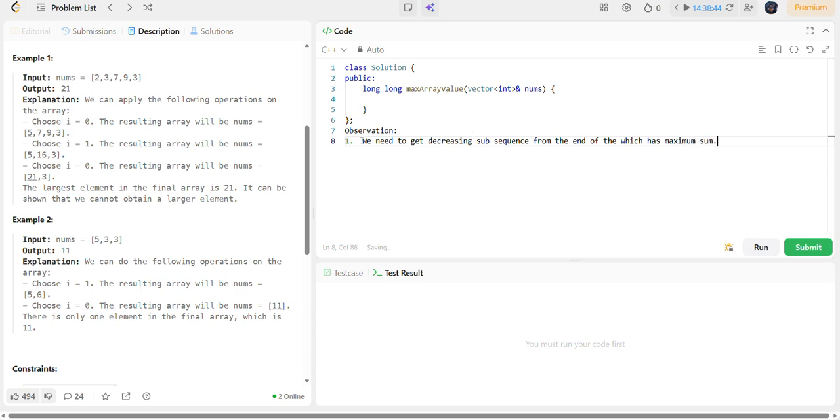So this is what we basically need to find, and we will be just solving this one. This is our main problem statement once it gets broken down.